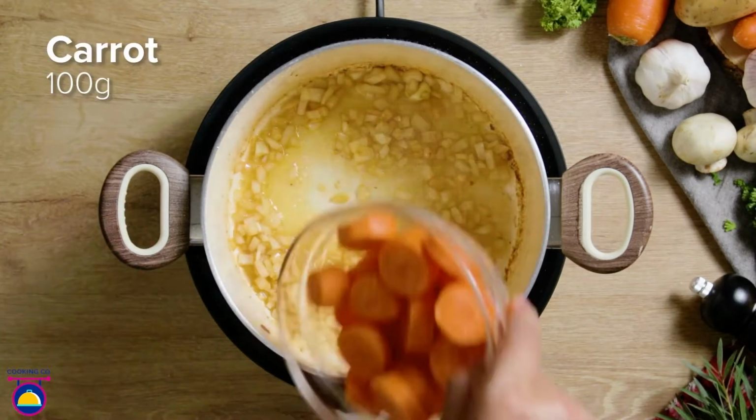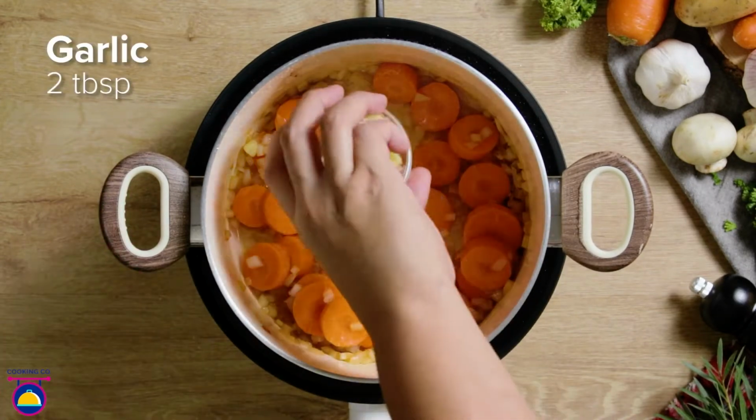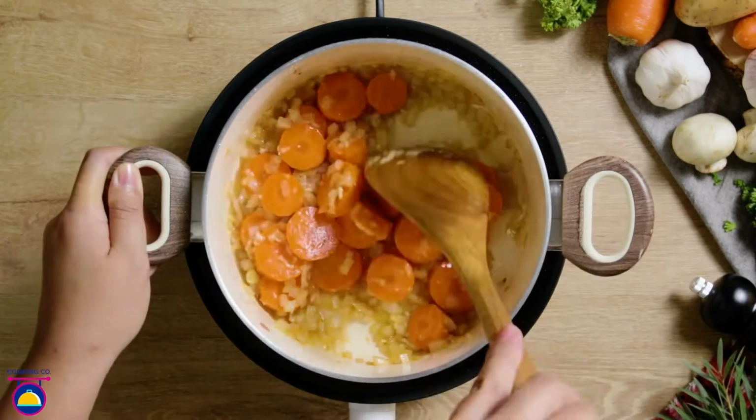Add 100 grams of chopped carrots to that. No need to chop them too small, just roughly chopped is fine. 2 tablespoons of garlic. Keep stirring, stirring and stirring some more.